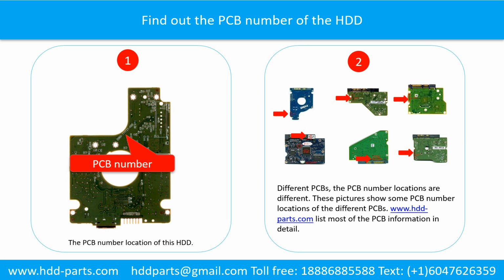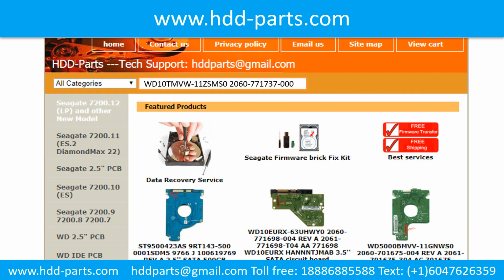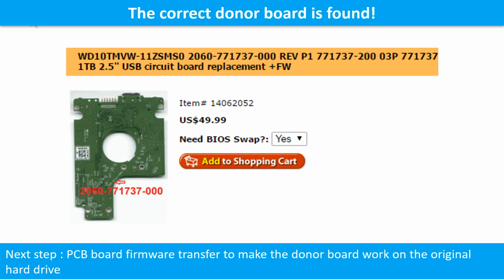If you want to find out your own PCB number, you may go to www.hdd-parts.com, which lists most of the PCB information in detail. We use the hard drive model number, PCB board number, PCB board sticker number and CPU number as reference to search for the donor PCB board. We found the correct donor PCB board for the hard drive, but this is only the first step.